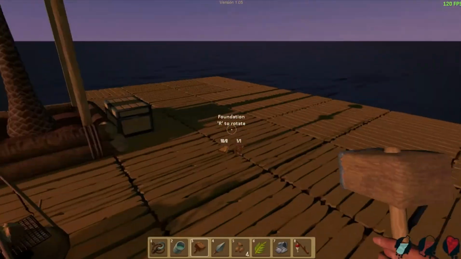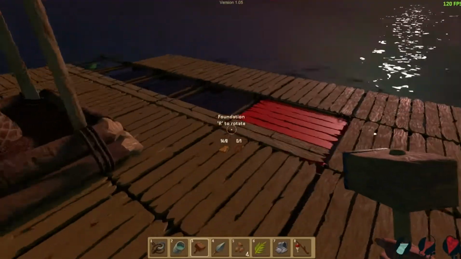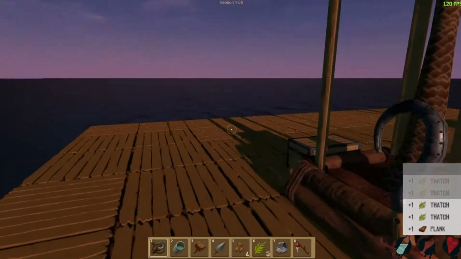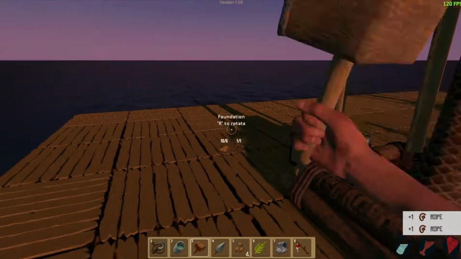One there. And one there. Need one more. Come on, one more. We got any more thatch that came in? Yes, we got some thatch over there. I think that's more than enough rope in order to make that. So we can do this and do that.